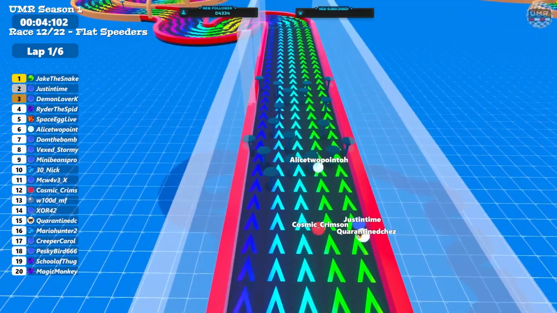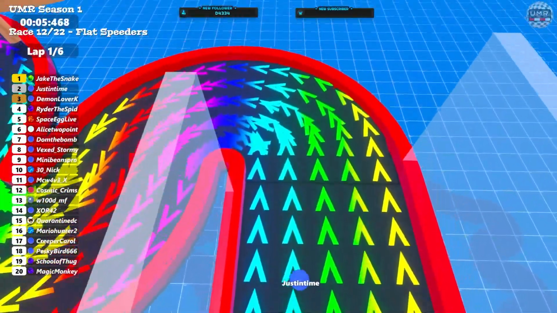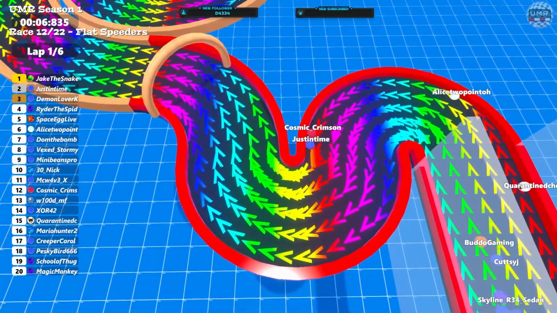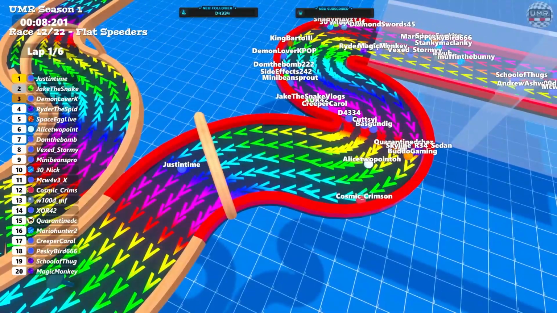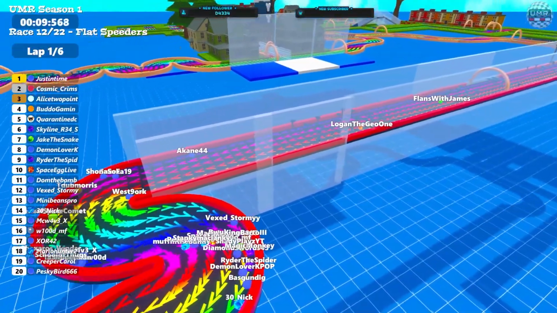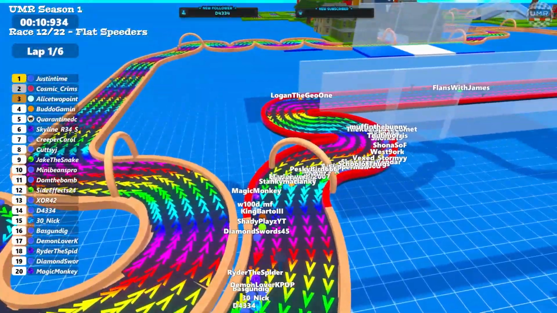So Alice is trying to make an early lead here, getting through the pins just in time, and is going to get through and out of the pins first and into turn 1. Crimson will be following just behind Alice in third. So everyone's still quite bulked up. Is everyone making it through? It looks like everyone is getting through the pins here. No one getting stuck this time around.